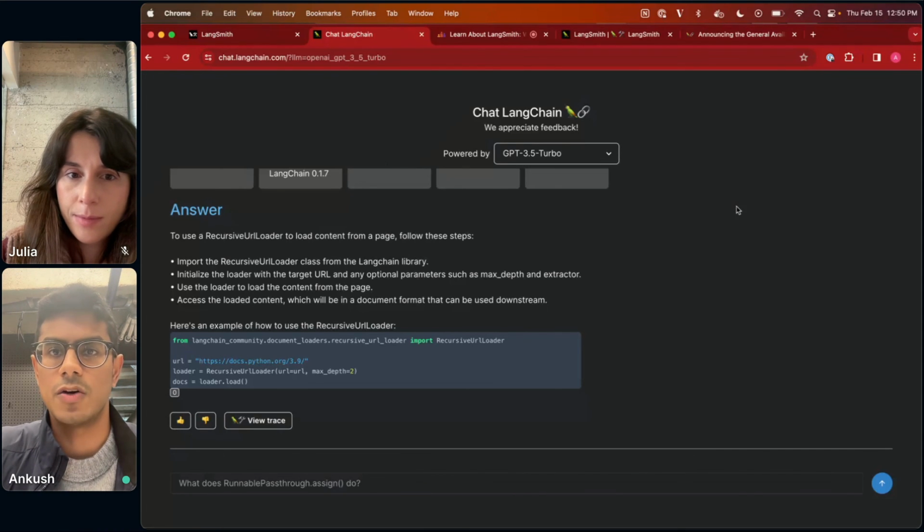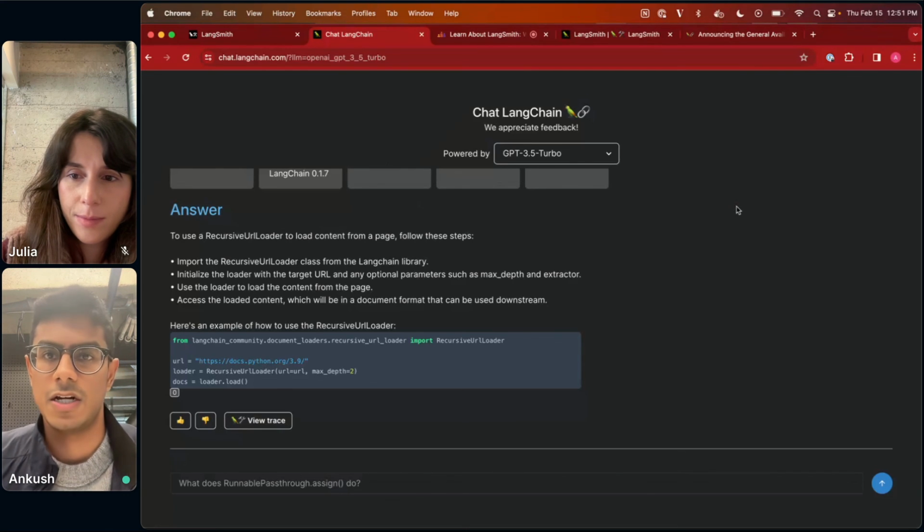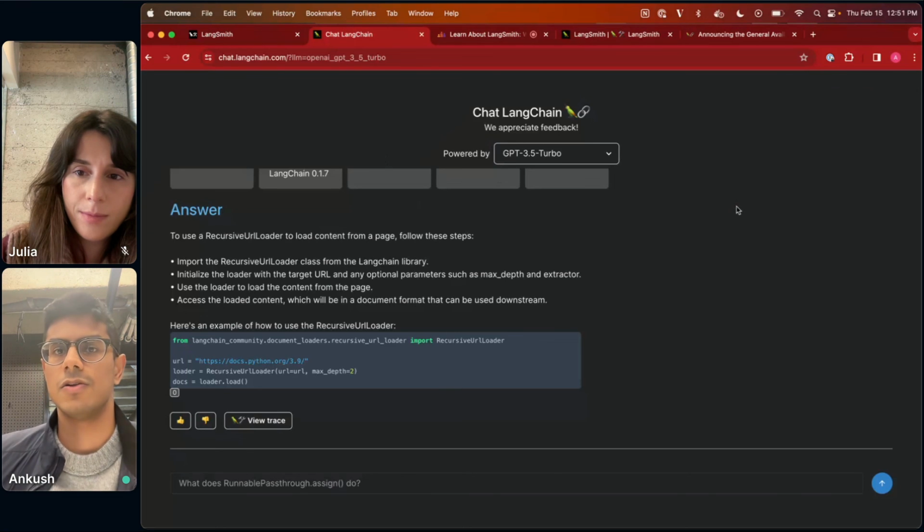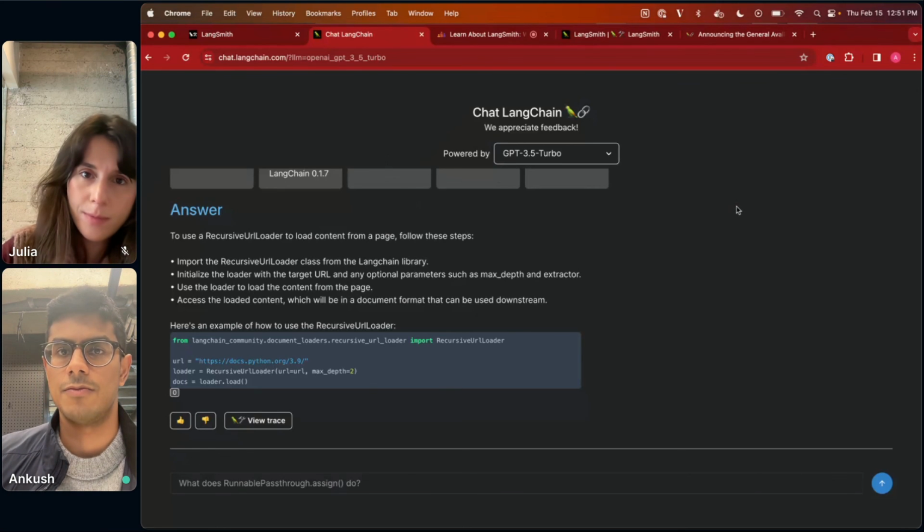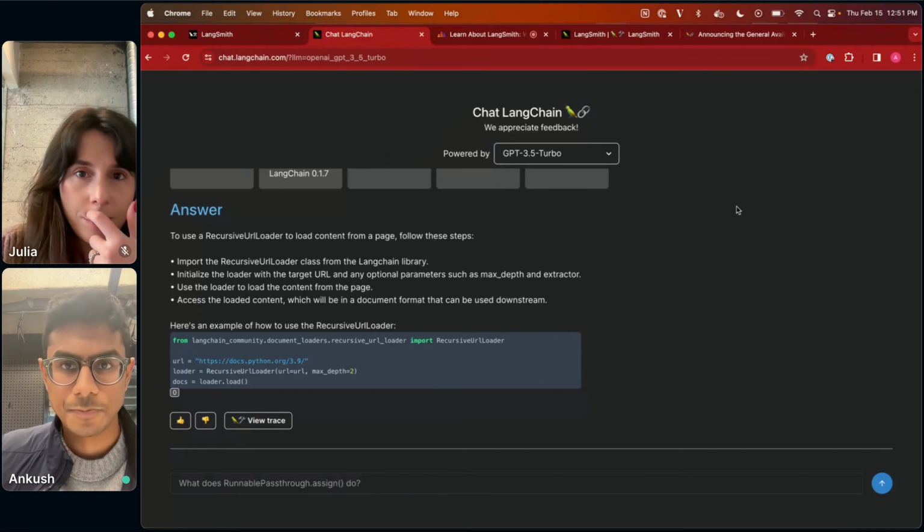And currently, you can group all of these traces together by sending in a particular metadata key value and then filtering on that metadata key value. So you can send up in the metadata payload something like conversation ID, and then have the value be the ID of the conversation that's going on with the chatbot. And then if you filter on that, you can look at all of the traces that are a part of that conversation.